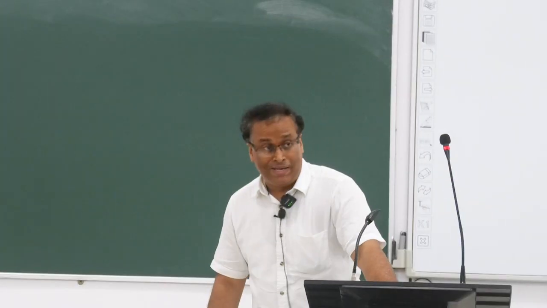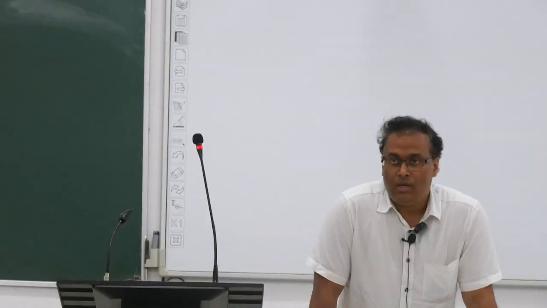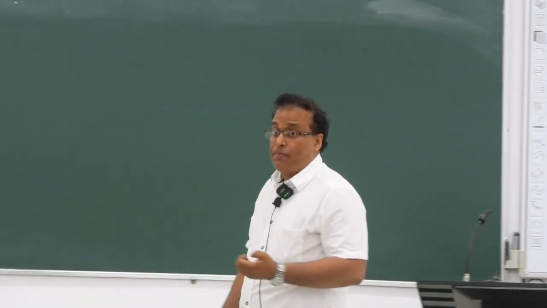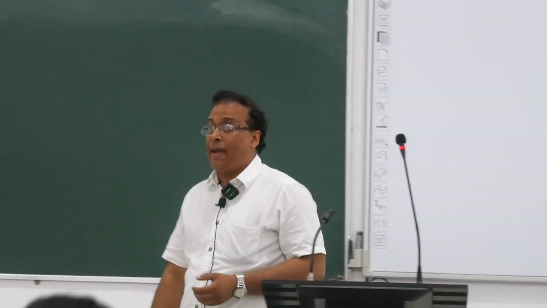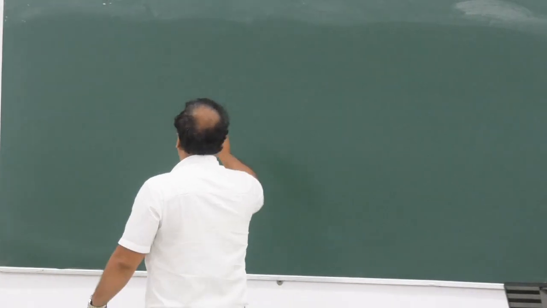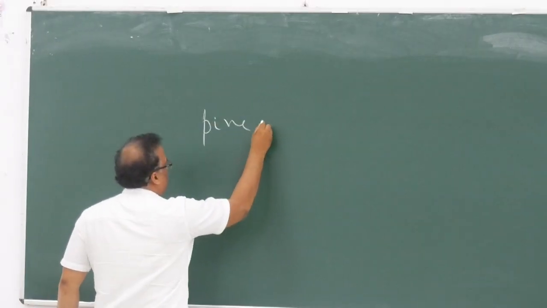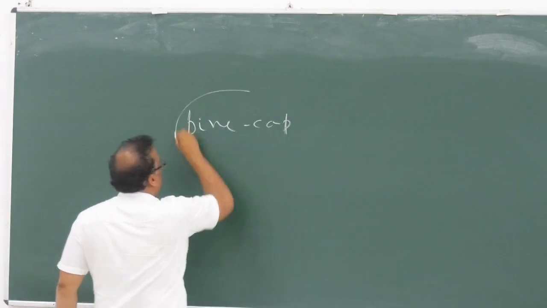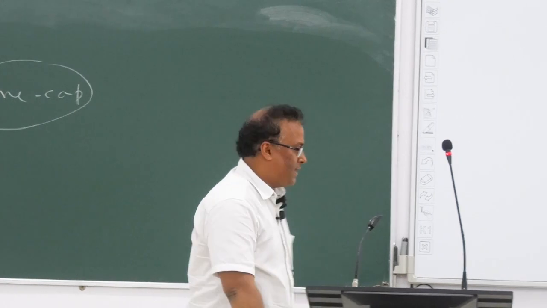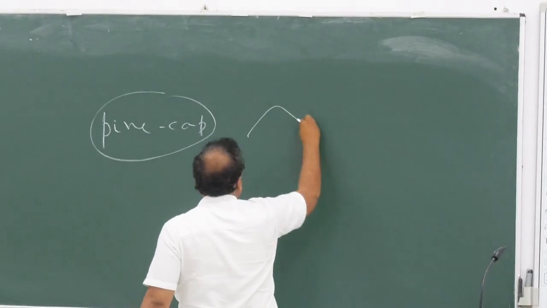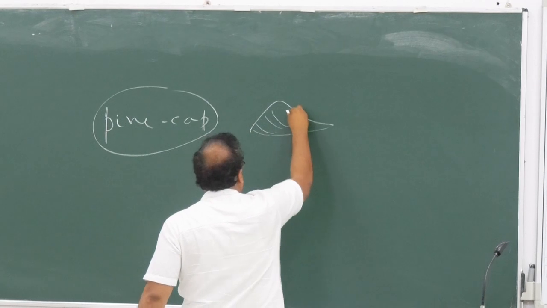So today's class is the pineal gland. Why pineal? Because this comes from the word pine. The pineal gland comes from the pine tree, and the part of the pine tree that is called the pine cone, right? The pine cone is the part of the pine tree where the seeds are produced or released, and the shape of that cone is like that.